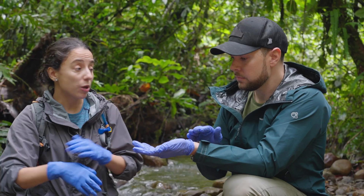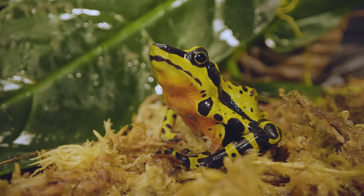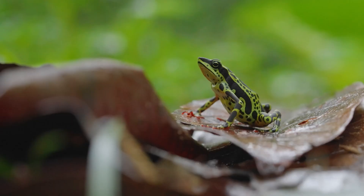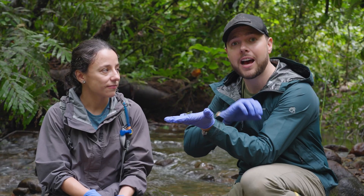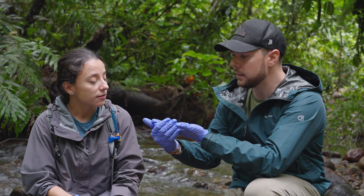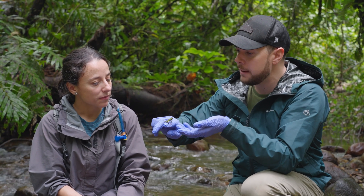If this disappears from this place, we won't have them anywhere else in the world. So that makes them even more threatened. These harlequin toads are disappearing at an increasing rate. And we might come in a year and not see it again. So it's very important and timely that we're here today in the rainforest and we found a toad to bring back to Jambato, because this particular harlequin toad might just hold the secret to saving the entire species from this fungus. There's a high likelihood that this harlequin toad actually does have the fungus right now.